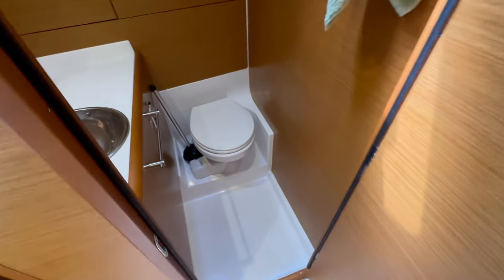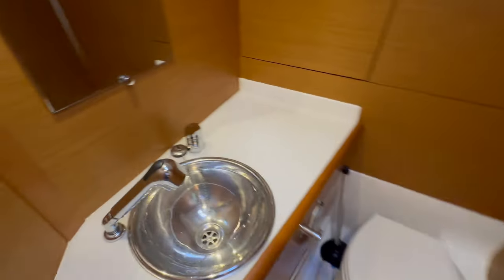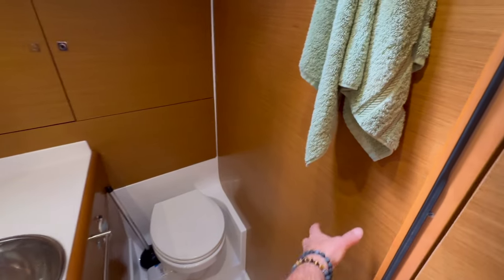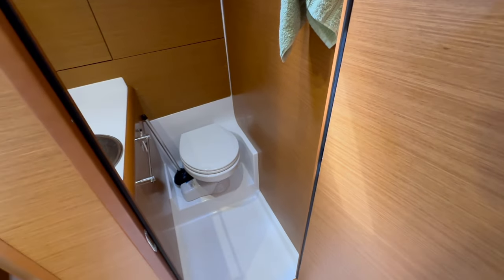In the head compartment, we have an electric Jabsco quiet flush toilet, a stainless steel sink, and the sink faucet doubles as the shower when the door is closed, draining into the shower sump. The wood here has been tested by Jeanneau — actually sat in salt water — and is fully waterproof. I do suggest wiping it down after use, but it is waterproof and solid.